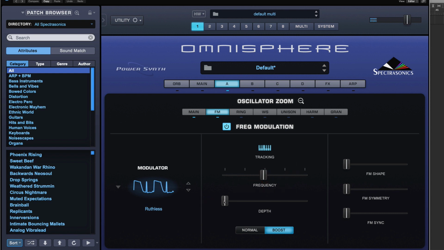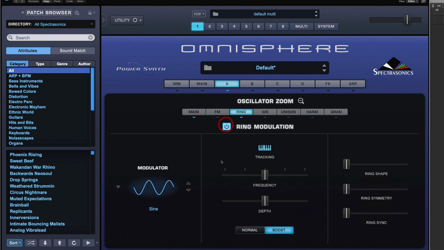So at the lowest setting, it's like a dry, wet knob here. And then you can go into these advanced parameters like frequency, shape, and you can even see the waveform change here. I mean, you can go ahead and do crazy modulation, but in its initial form, it basically makes the sound harsher and more digital.